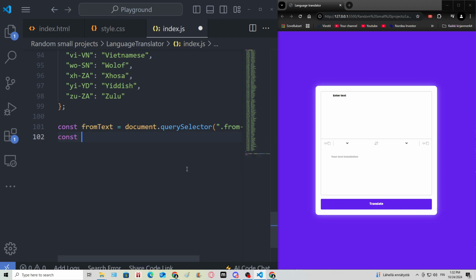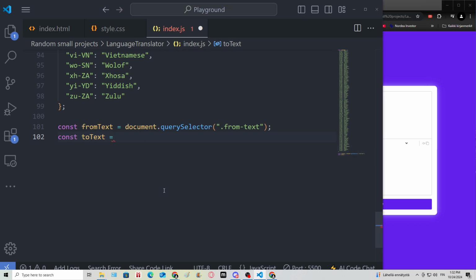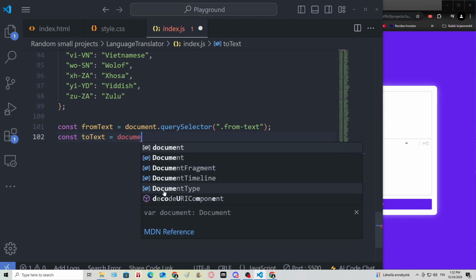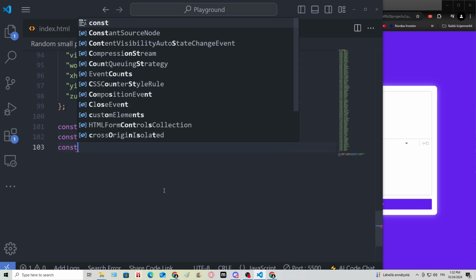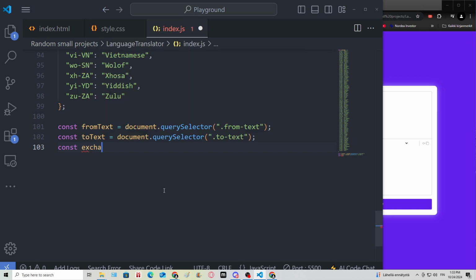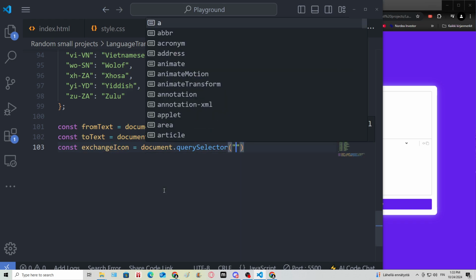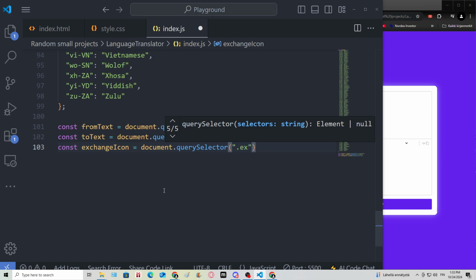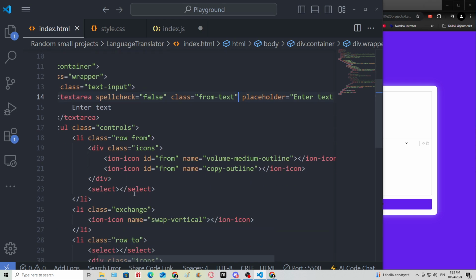And then const to text equals, I'm going to make this a little bit wider. So to text, document query selector to text. Then const exchange icon. The class name was exchange.